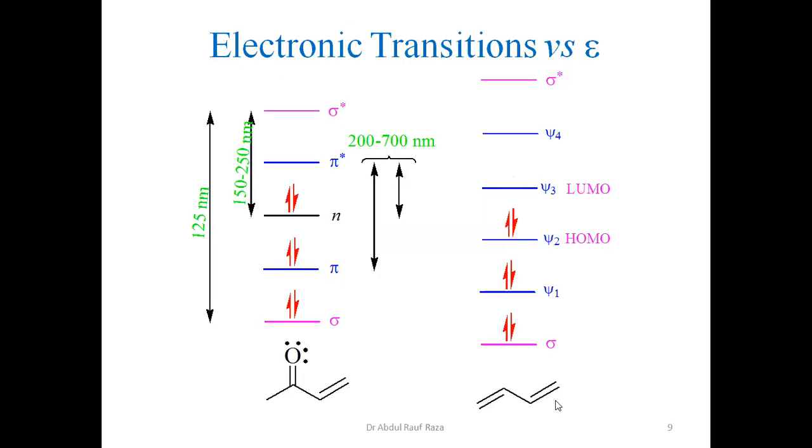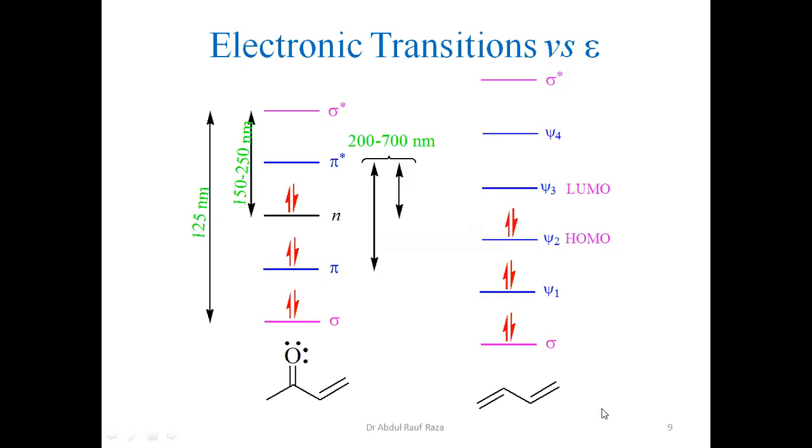So the electron shall be transferred from where? From HOMO to LUMO, because this is highest in energy and occupied, and this is empty. So the selection rule is applicable here. It can transit from here to there. This is the lowest unoccupied molecular orbital. So HOMO and LUMO are the most important energy levels in transitions, in inner transition coordination complexes or metal ions, as well as in this conjugated system.